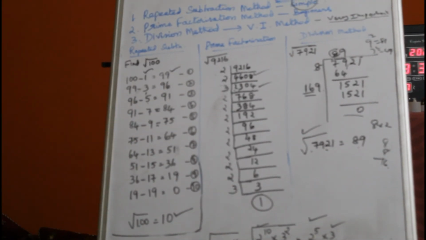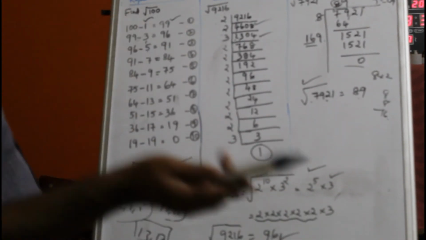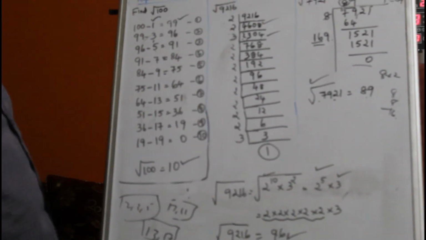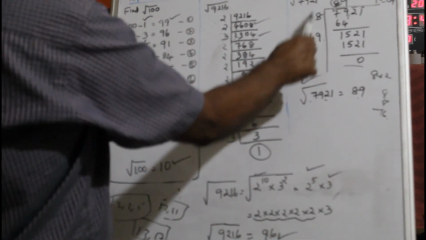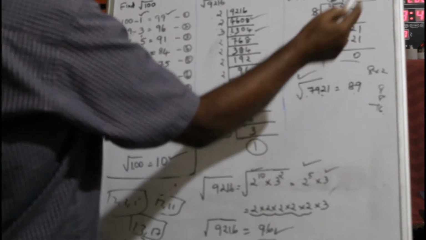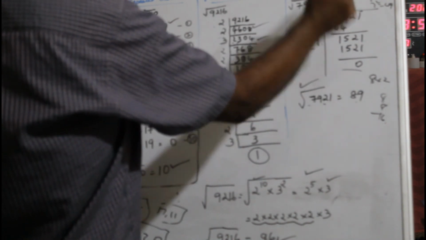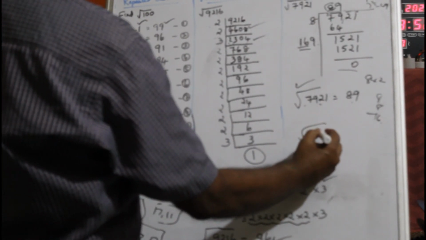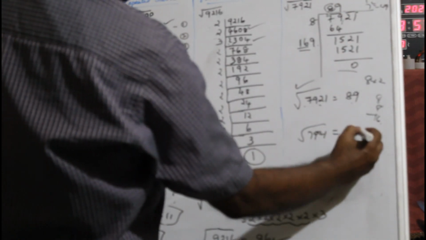Some syllabuses call it the long division method, and learn that 1 to 15 square and square root in the last page. When you go to the next class, 11 till 30 square. It will come quite often. So 8 8s is 64. Take the last two, and then subtract, you put a 9. There are a lot of minor questions. This answer will have 2 digits. See, root of 7921, how many digits will it have? You got 2 lines. So the answer is 2 digits.